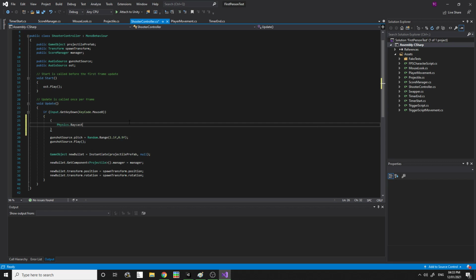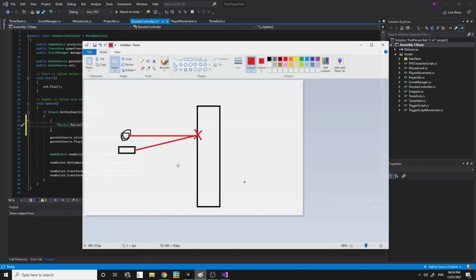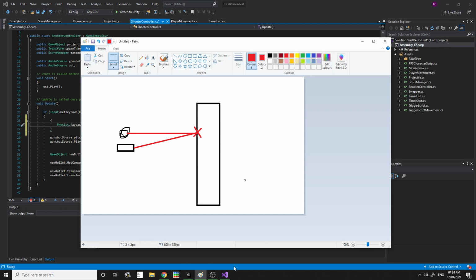Physics.Raycast. The raycast method is going to require a number of different arguments, and by pressing a comma, I'm able to see all the different arguments we can use. We're going to use one that requires an origin point, which is the point at which the little laser is going to come out. We're going to have a direction, which is a Vector3 as well, and then a float max distance. Maybe we'll add some more arguments, because we need to know where this hit point is, right? We need to know where this big X is as a position in the world.